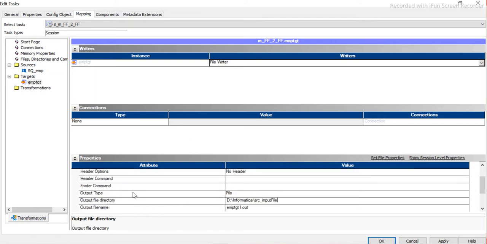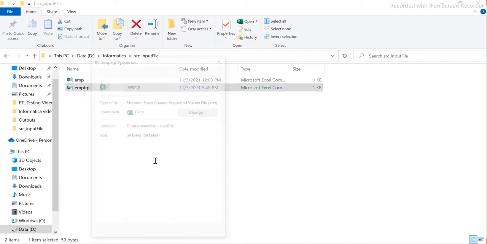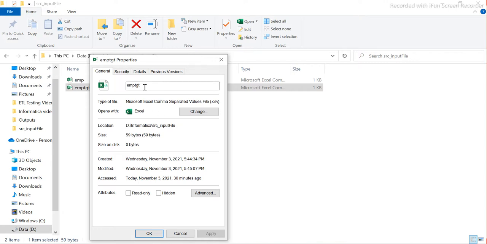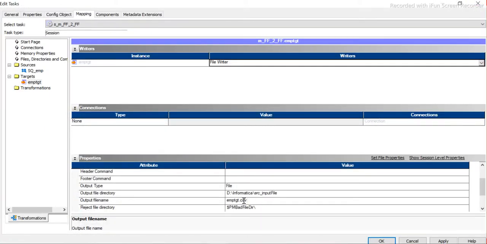The name of the target is emptgt.csv. Let me show you. This is the CSV file. You have to give the full file name with the extension, and this is the location where it will write.